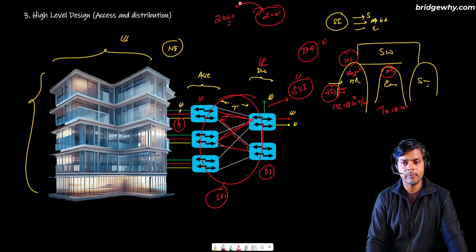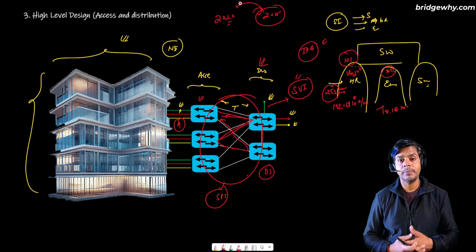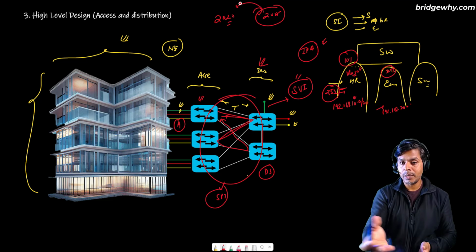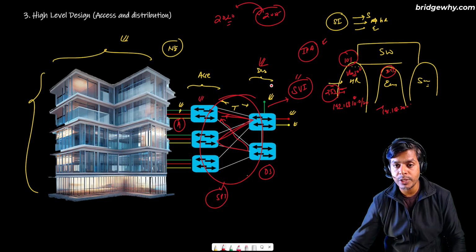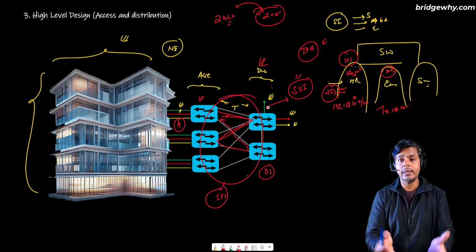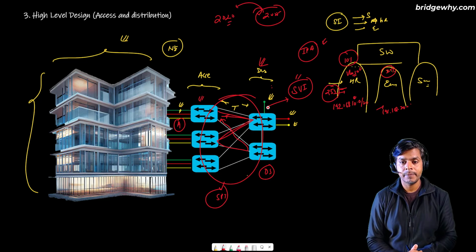right? Again, you can design a network with some constraint, because the customer can put the constraint of money also, right? He can say, no, I can't buy two distribution switches. Then you have to put one. And then you can say there is going to be a single point of failure in your network, right?